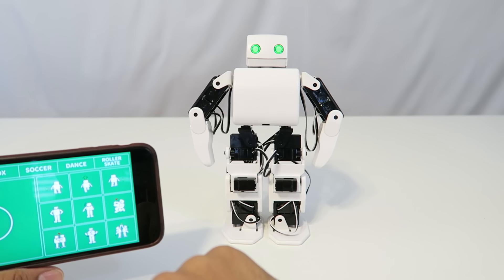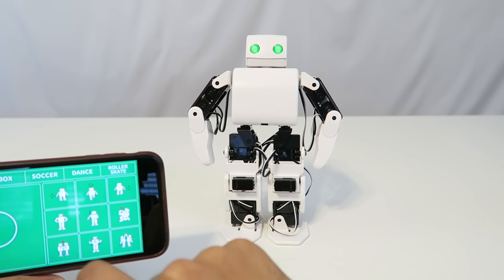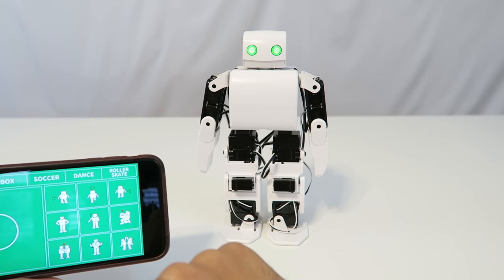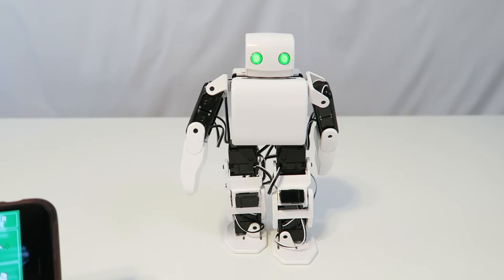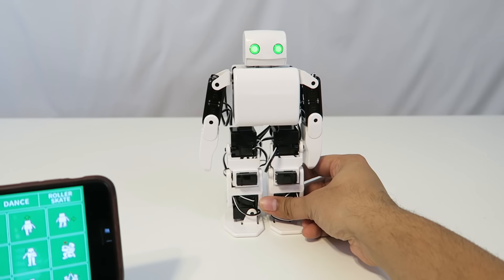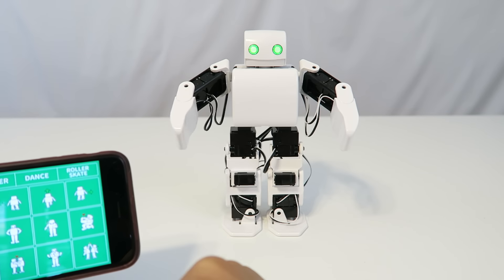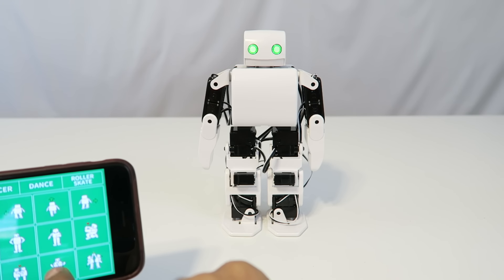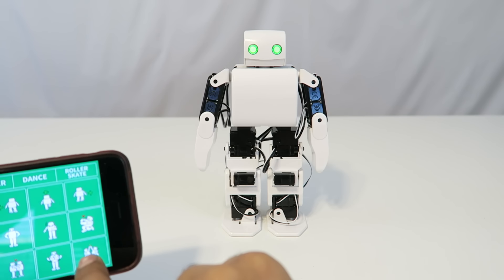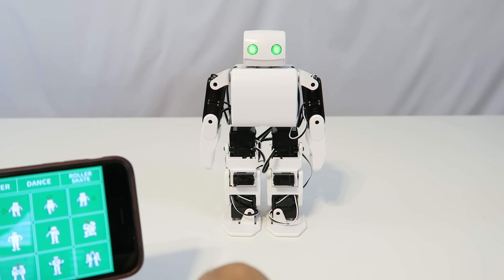So this here is a gesture. This here is going to be a bow. And then here is him making a heart. And then if we had another Plen 2, we can go ahead and click this button here and this one right here, and then it pretty much allows it to create a hug. And over here is clapping. And then we have high five, so you need another Plen 2 for that.